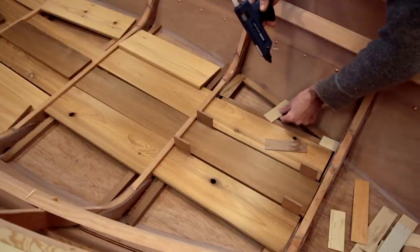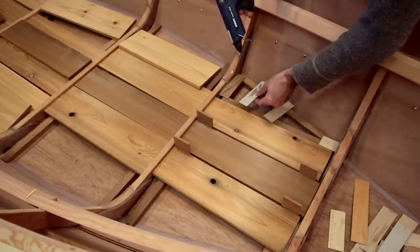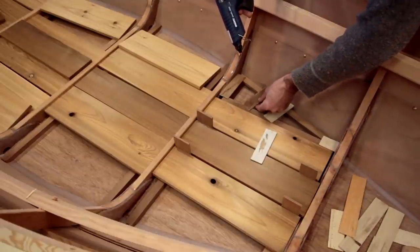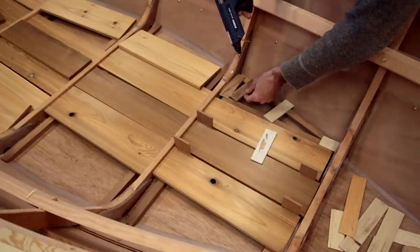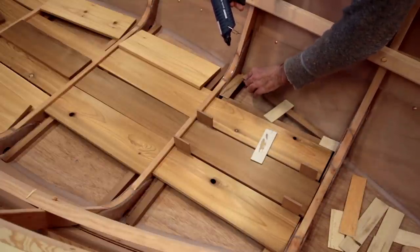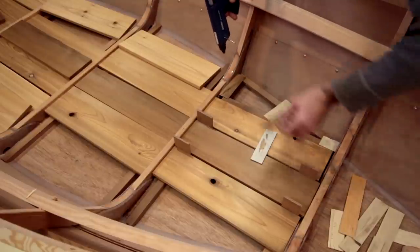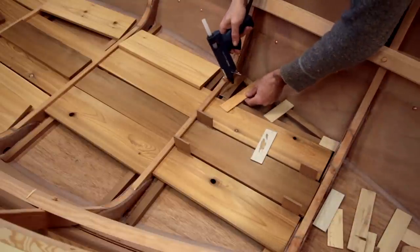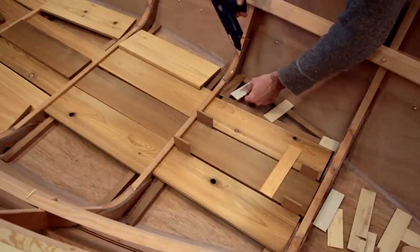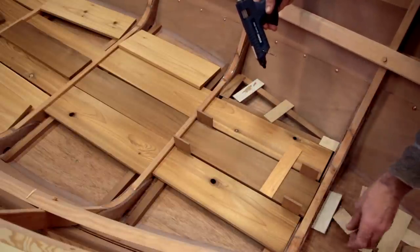You don't want floorboards too tight. I think they should be able to sort of come in and go out without any trouble whatsoever. You never know if you get a hole in the boat or something. You need to get them out of your way quickly to address that while you're underway, of course, I'm referring to. And the last thing in the world you want is to be wrestling with a floorboard that has been made a little too snug. So it may not look as craftsmanlike, but I think a looser fitting floorboard is a more practical choice to make.